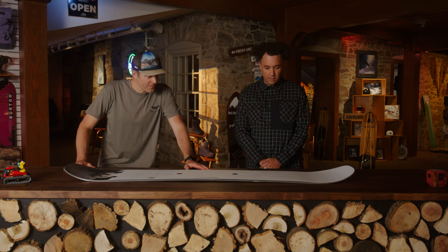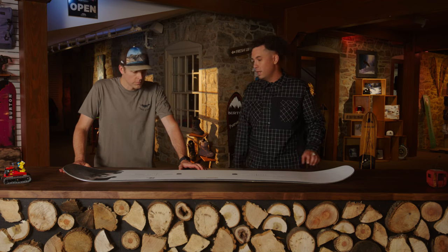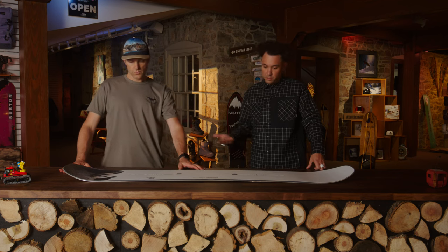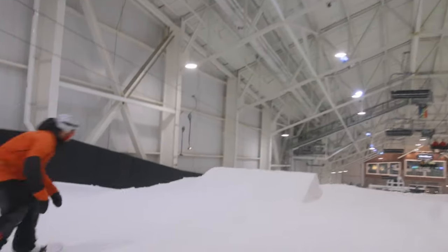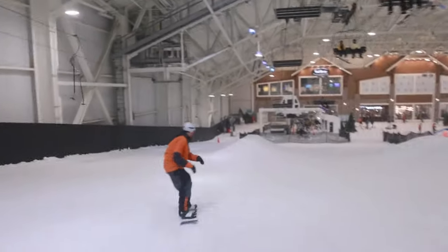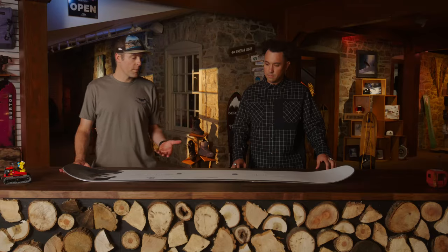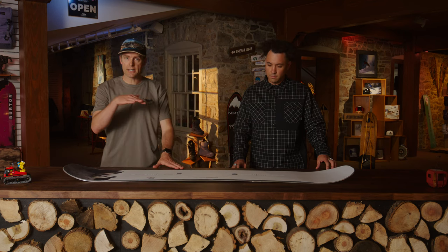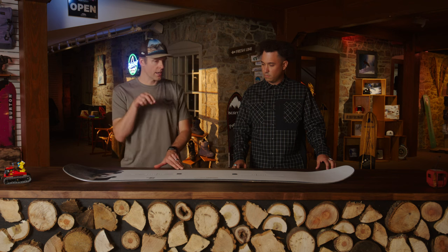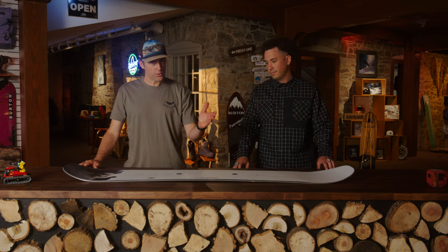This is a great all-mountain snowboard. It's pressed in two bends — pressed in the pure pop camber, which we'd sometimes call camber light. The other bend would be flying V, which is the best of both worlds with a nice mix of camber and rocker. Reliable all-mountain twin. I really love pure pop where it has camber underneath the belly button, a little bit flat on the feet so it's easy to steer, but it still ollies and has lots of power. This board will not hold you back — you can do anything, as Mark McMorris shows us.